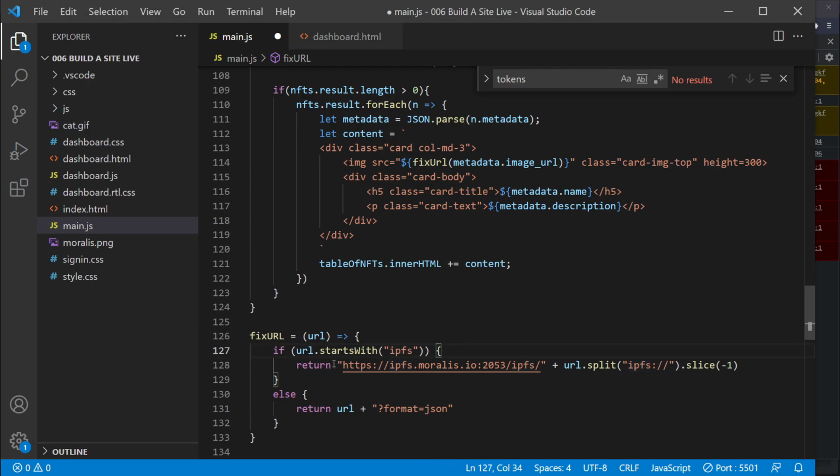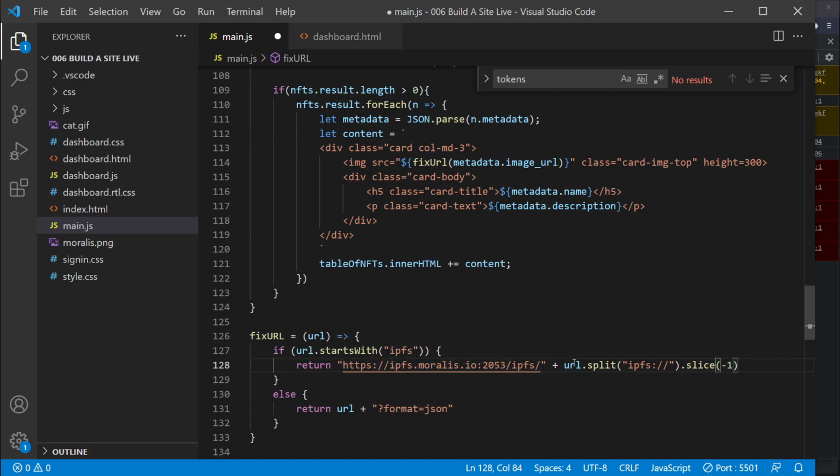So if that's the case, what it's then going to do is return a link that begins https://ipfs.moralis.io, and then it runs this particular IPFS endpoint. It then adds the rest of our URL, but it cuts off this IPFS part of the URL. And then it just takes it out of an array and plonks everything else onto the end of the URL.